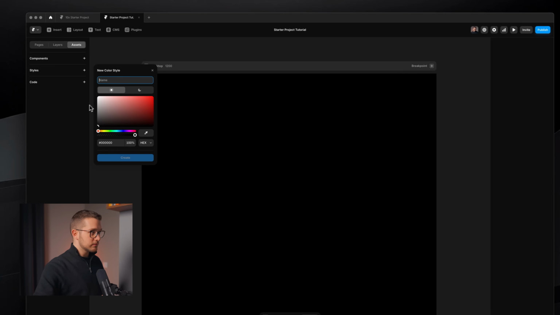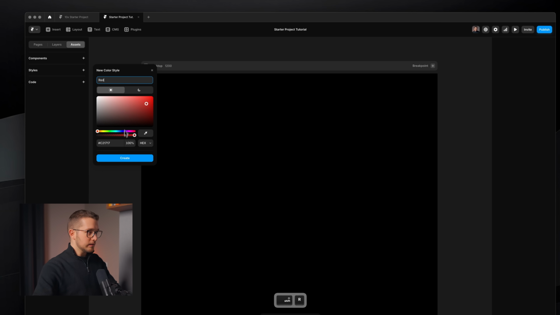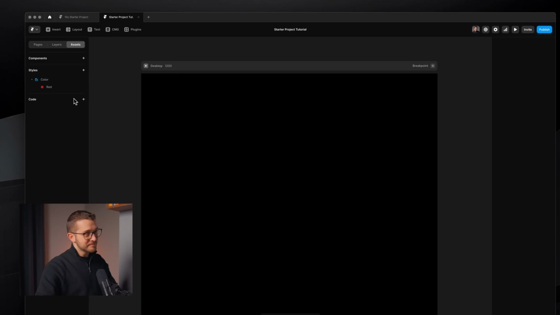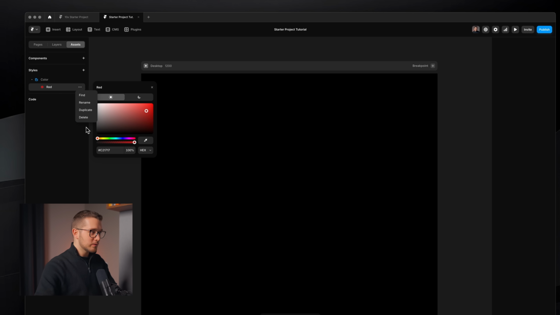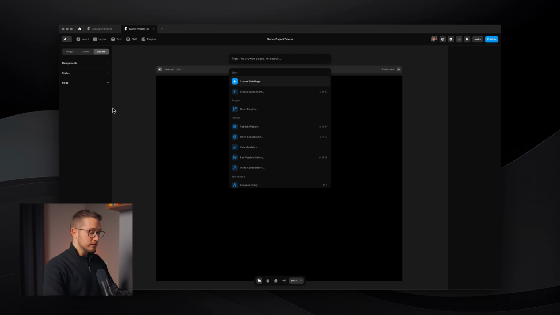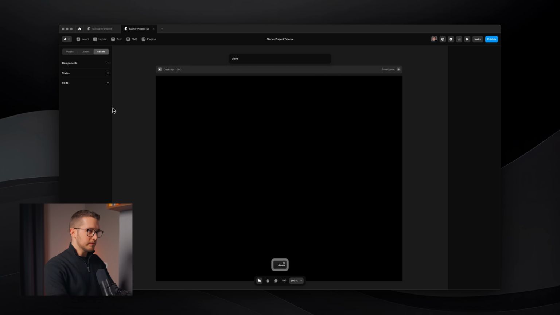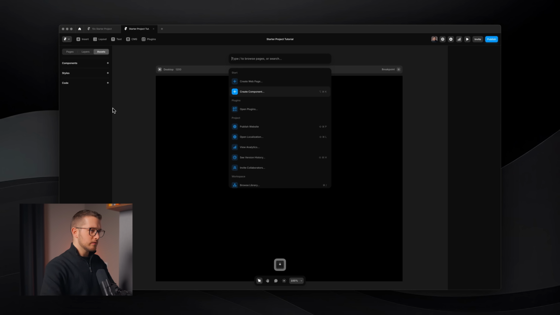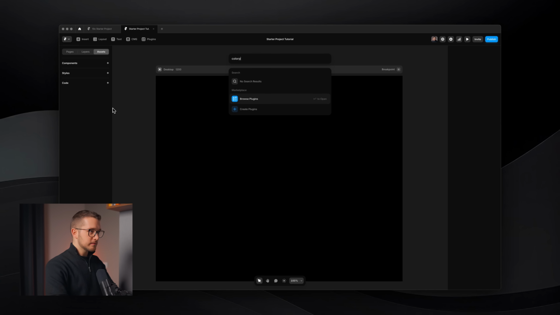We just click here, create a new color here, maybe red. And then we could start adding these one by one, which is not really great. We don't want to waste our time doing that. We can just simply run a plugin that creates all of our color styles for us. So we could just press Command and K on our keyboard. We can search for Browse Plugins, not Browse Library. Where is it? Oh, okay, Open Plugins. That's what we need. And then we have to search for color palettes.